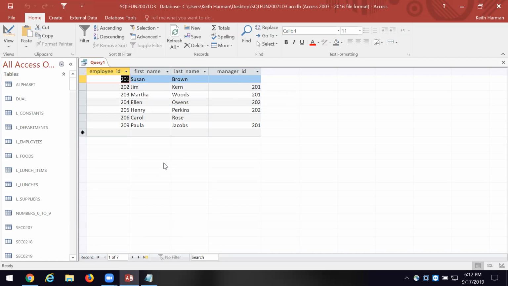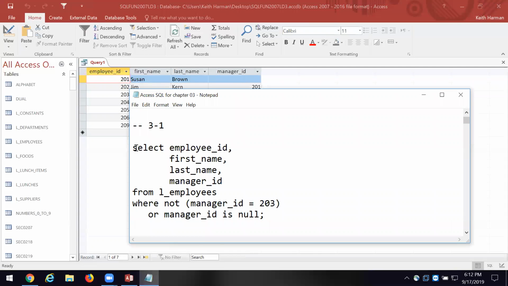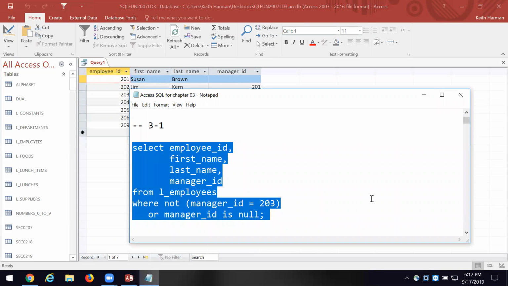Now, I can look at the code at the bottom of page 86, and if I look at the statement, notice what's going on here, okay? I've got it highlighted for you so you can see it. I'm going to select employee ID, comma, that says continue on to the machine, first name, last name.